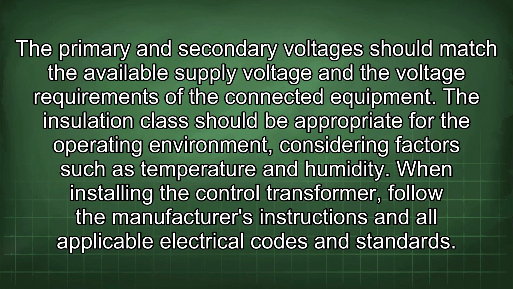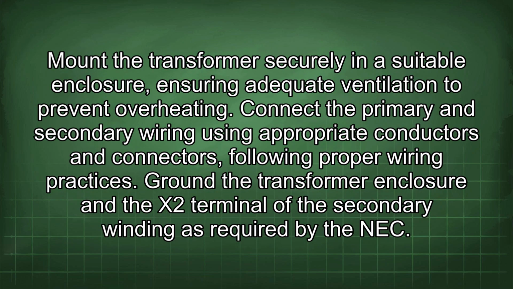When installing the control transformer, follow the manufacturer's instructions and all applicable electrical codes and standards. Mount the transformer securely in a suitable enclosure, ensuring adequate ventilation to prevent overheating. Connect the primary and secondary wiring using appropriate conductors and connectors, following proper wiring practices. Ground the transformer enclosure and the XDU terminal of the secondary winding as required by the NEC.